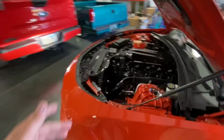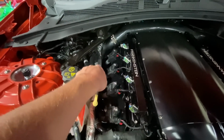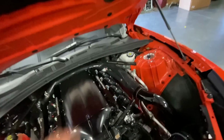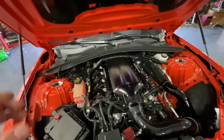So got that fixed. Another problem we ran into after the track was these lines right here. We're going to have to put clamps. Those are the coolant lines coming from the turbos. So we're going to do that. And then we're going to wrap all the cold side piping from behind the engine, all the stuff that's aluminum, in a heat wrap, so that way it keeps the heat out of the cold side pipes.